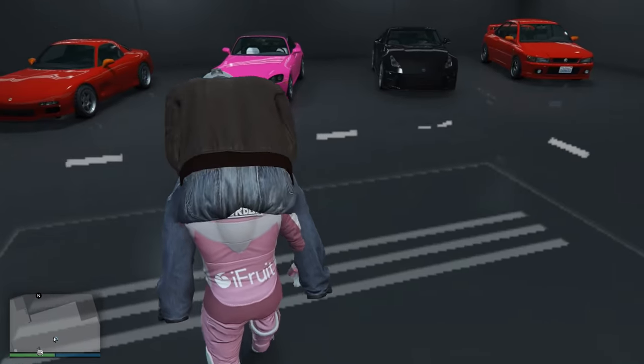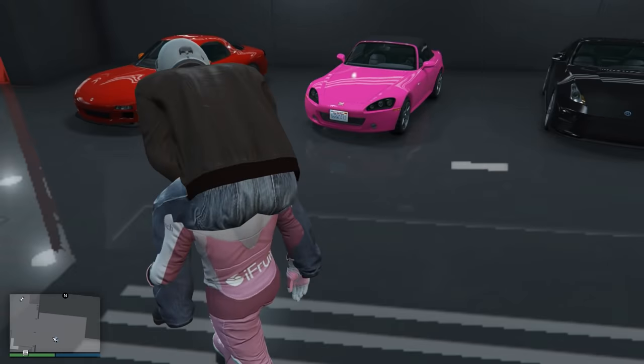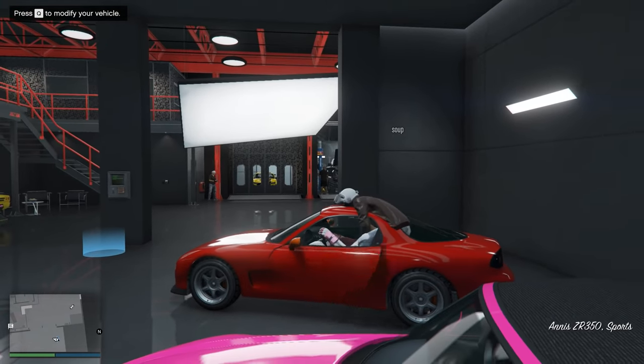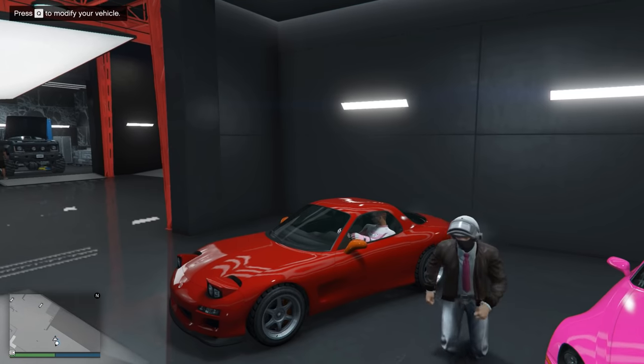All right, what do we do first here? Let's see. Some of these liveries I don't have, I don't think. I'm going to have to check, but they're pretty important. Luckily, we can do all the modifying. He is just going to stay on there. That's all right, though.